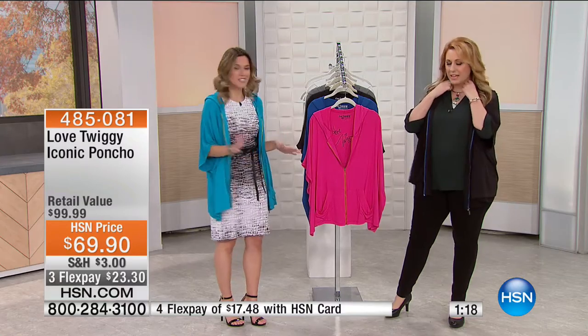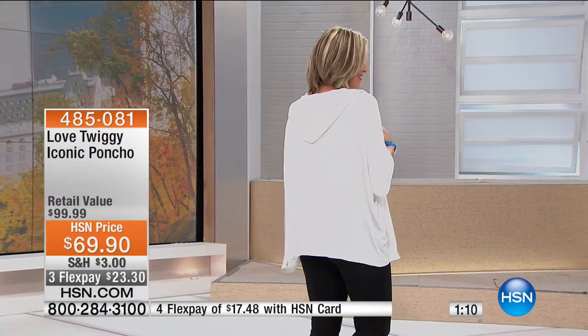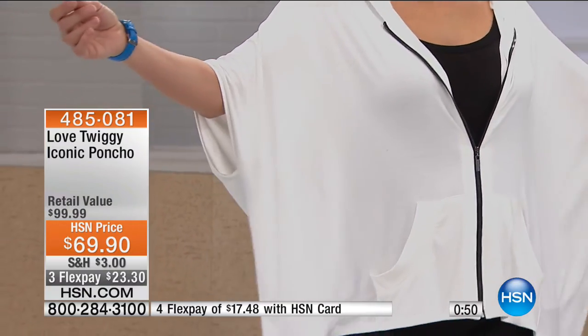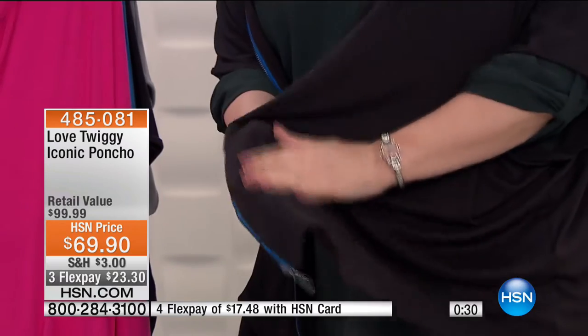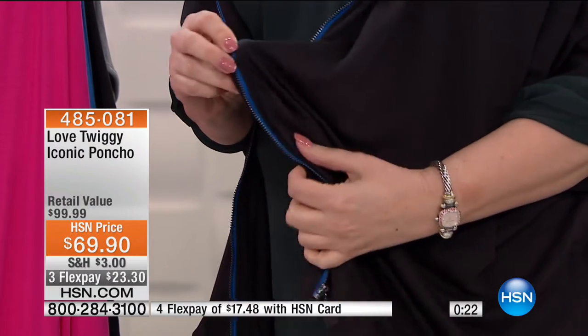All the colors are great. We're still in a whole athleisure trend and it's not going anywhere, because we still want to be comfortable but fashionable. It has a hoodie, so think about when you get caught in windstorms or it starts to rain and you want a little head protection. I love the fact that it has long arm coverage to the elbows, but has that wide poncho feel that doesn't add extra weight. It's lightweight but very slimming — it doesn't add the extra lbs. It looks great on every body type, and it's that drapey soft jersey knit.